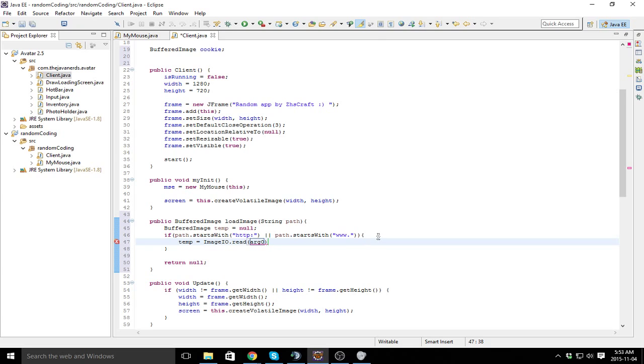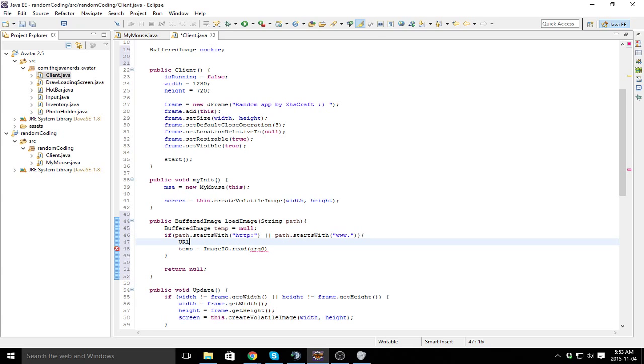I forgot something. We need the URL path. Now we need to do it here, which we just put URL. Then imports.